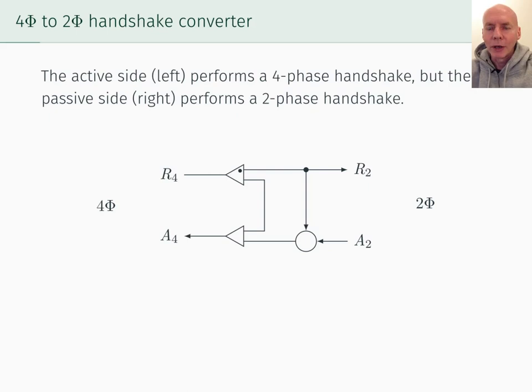Okay, so the thing on the left wants to initiate a four-phase handshake. It starts by raising this terminal labeled R4, which causes this wire to go high. And I'll highlight it like this whenever a wire goes high so that it's easier to remember. The signal from this wire reaches this device known as a toggle. A toggle has one input terminal and two output terminals.